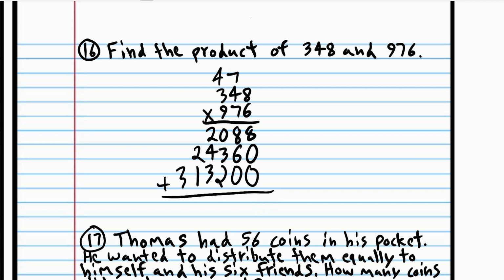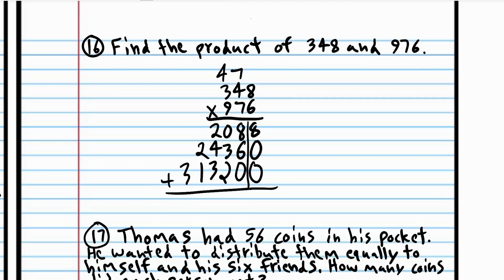And at this point, I want to make it extremely clear that if these numbers are not lined up, you have zero chance of getting the right answer. And how do I know that? Well, the reason I know that is because at this stage of this problem, we're now going to be required to add all these numbers. But remember, when you add or subtract numbers, they have to be lined up in the proper places. This is all the ones place, this is all the tens place, this is all the hundreds place, and so on and so forth. If they're not lined up properly, then you're going to get the problem wrong.